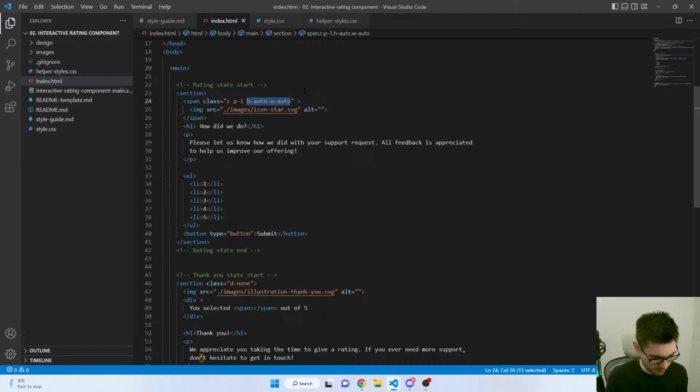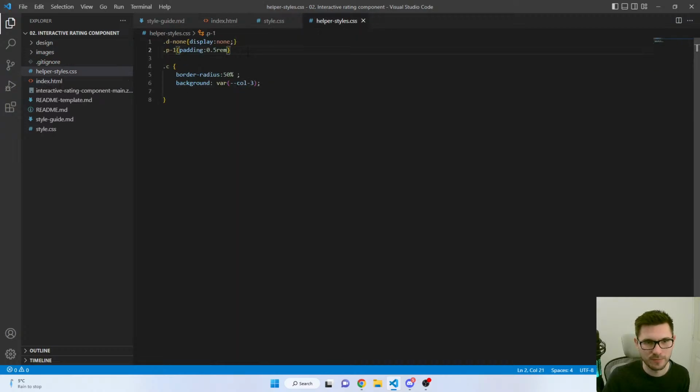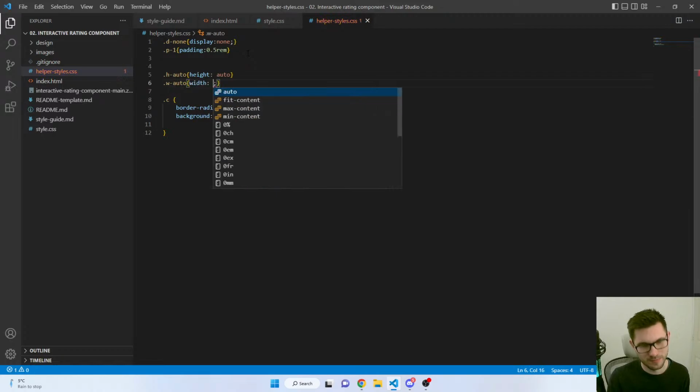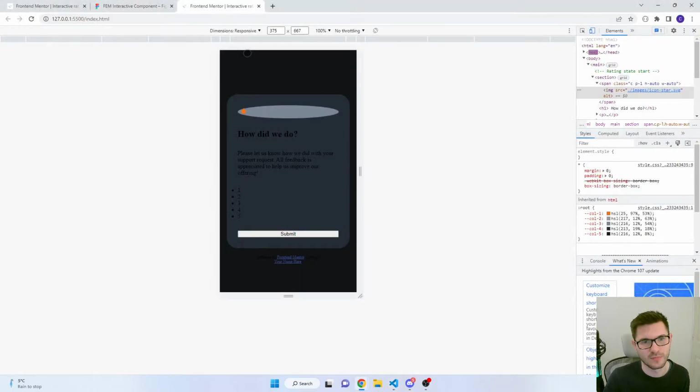Let's create them. I know you're not a class yet, right? Height auto. I don't think this is going to work, but there's no harm in trying. Yeah, that's not worked at all.